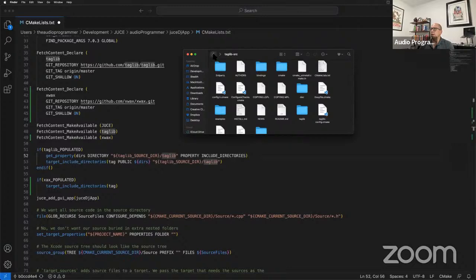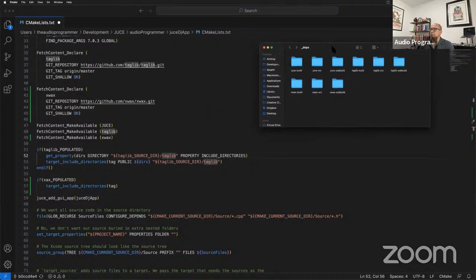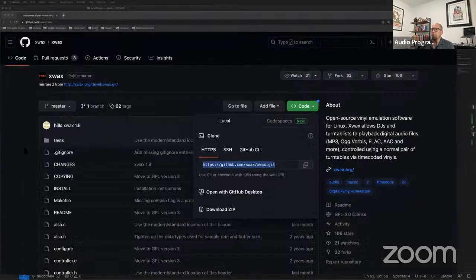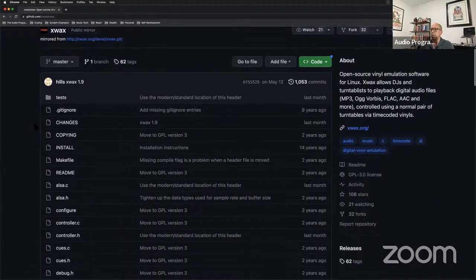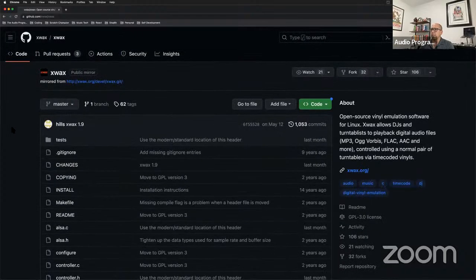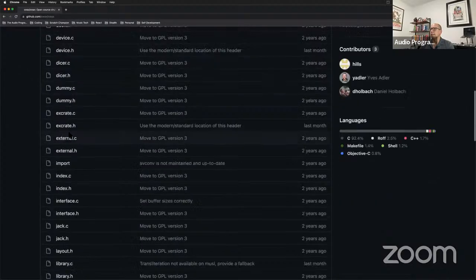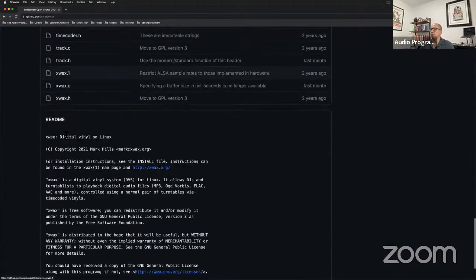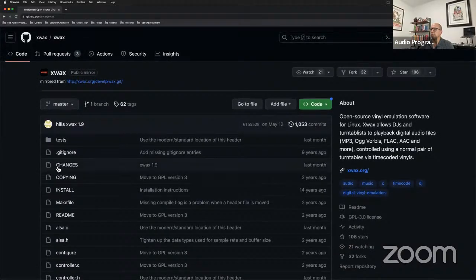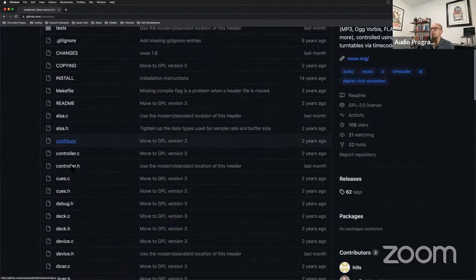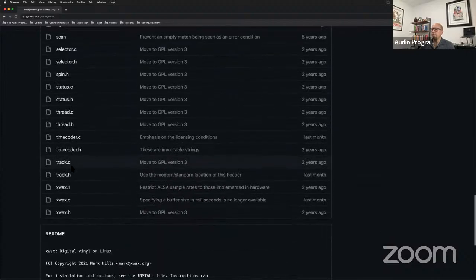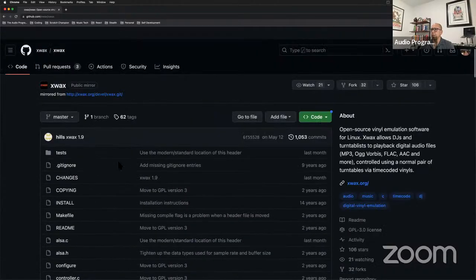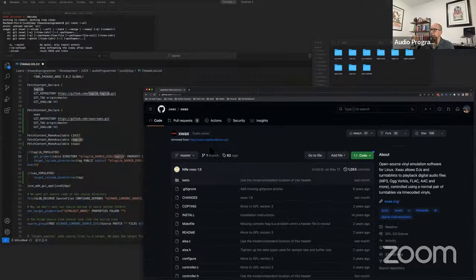I say, okay, but in my particular situation, so let me go into xwax. So this is the repository that I want to bring in. Everything, fortunately for us, everything that we need is actually here in the root folder of the repository. So this is the repository, and all the files that we need here are just in the top level folder. Okay, the top level Git repository.